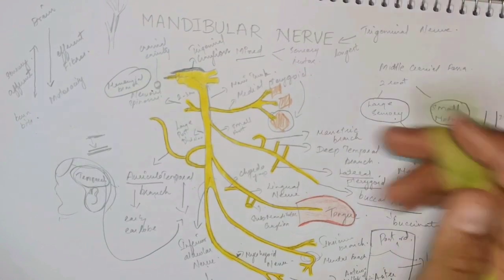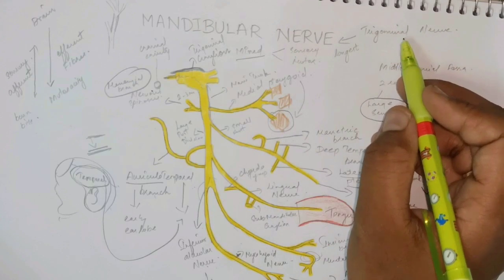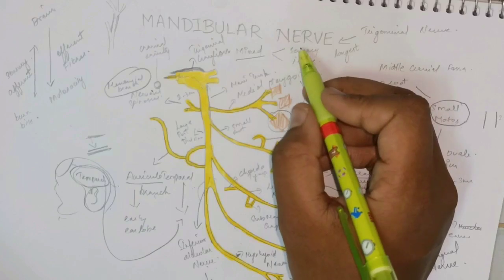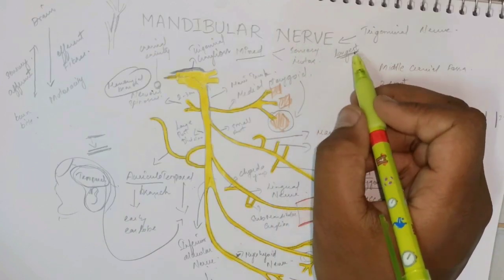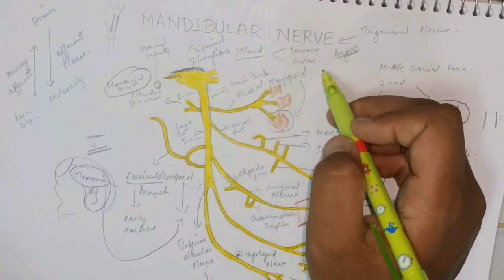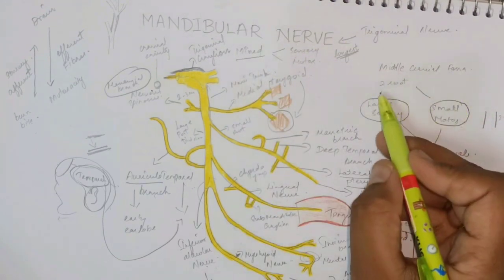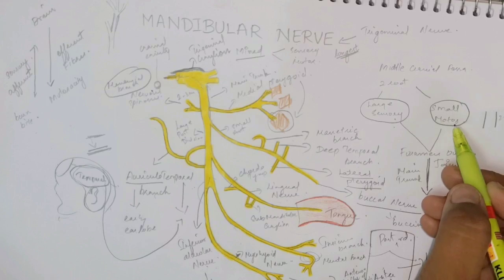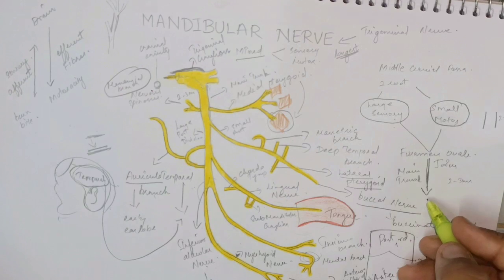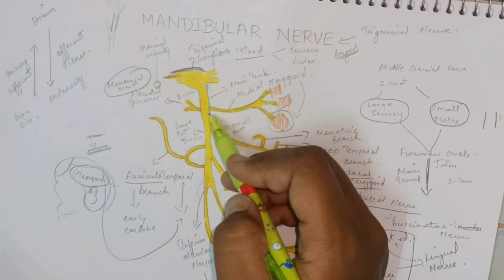So overall, this is your mandibular nerve. The mandibular nerve is a branch of the trigeminal nerve. The third division is the longest, that is your mandibular nerve. It has both sensory and motor action, and it starts from the middle cranial fossa. It has two roots, a large sensory and a small motor. Both join and come out through the foramen ovale and form a main trunk. This main trunk ascends 2 to 3 mm without any division.